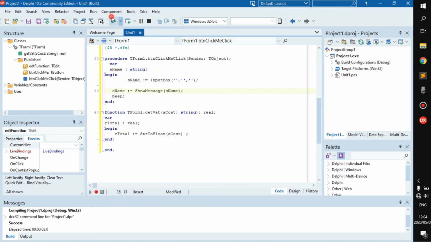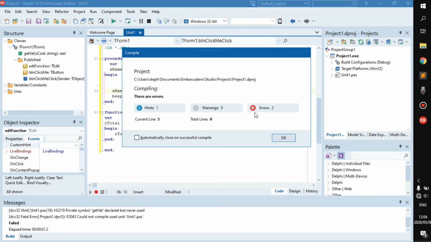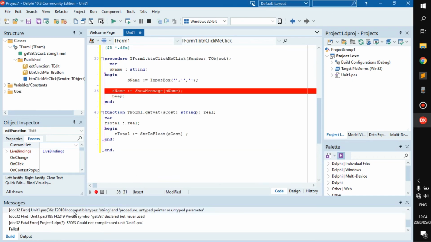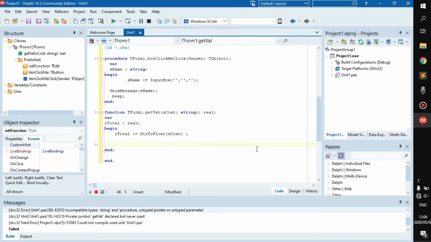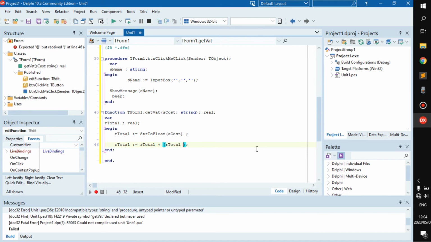we're going to get an error as soon as we run because of incompatible types, string and procedure. But when we do it here, it's not going to give us an error because it is a function. And then rTotal becomes rTotal plus rTotal times 0.15.